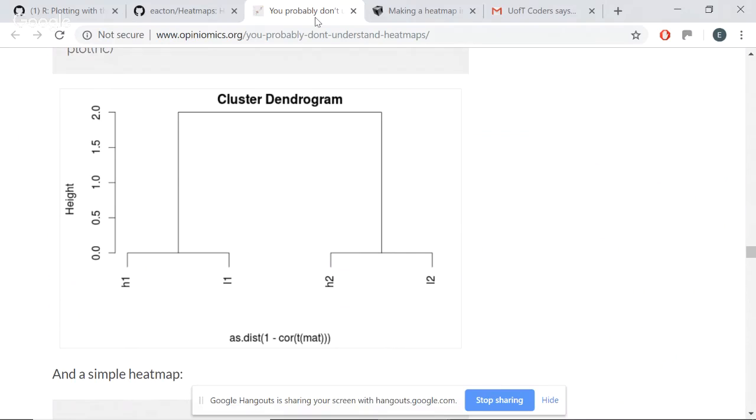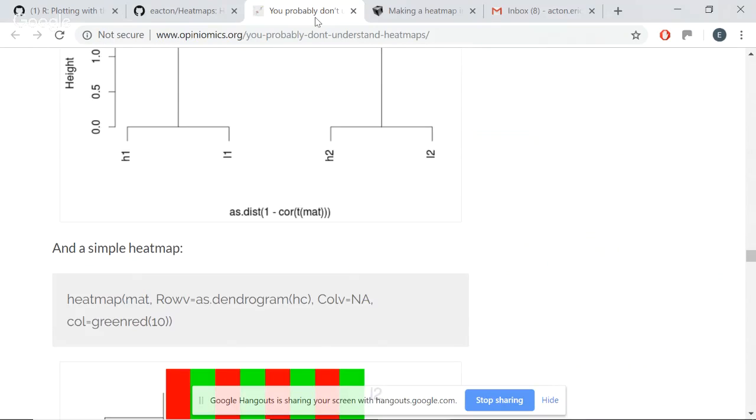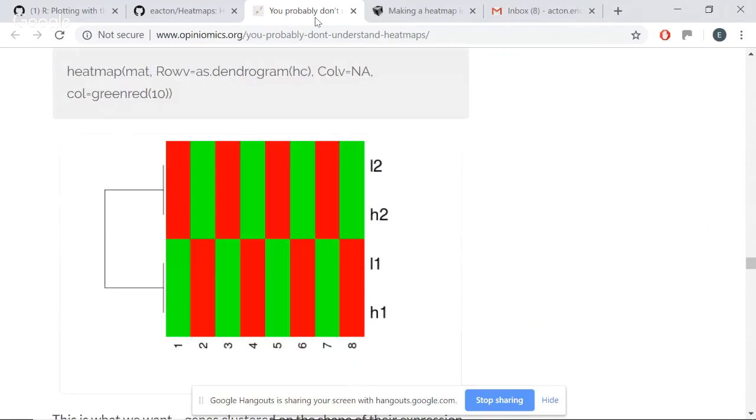So we're going to be looking at this and creating heat maps. And you won't see any of this. This will be behind the scenes, but it's what's going on. Essentially, you have your data, you have to calculate a distance metric, and you have to cluster your data in order to get these patterns out of your data.